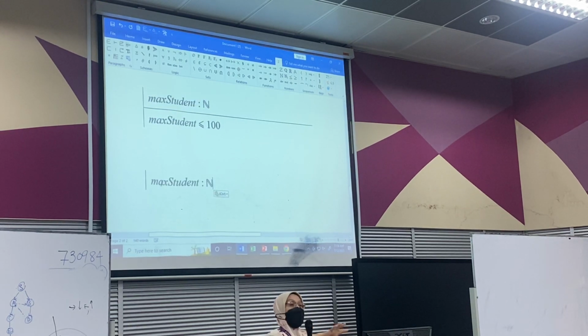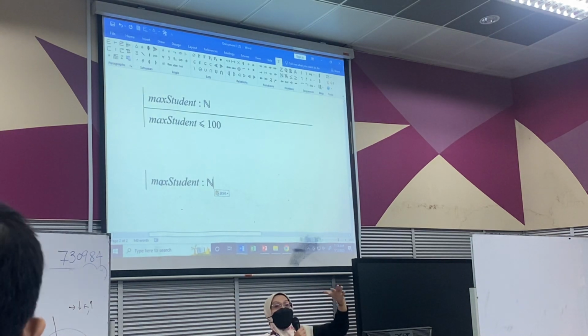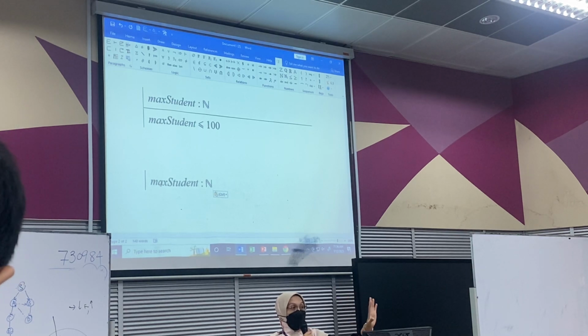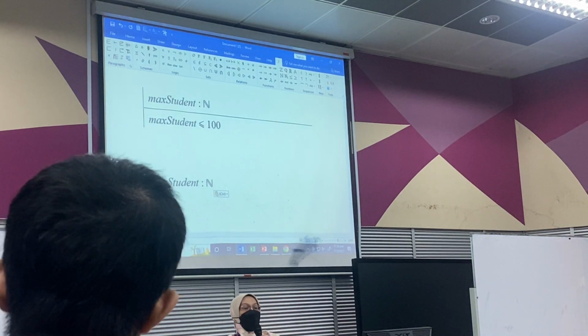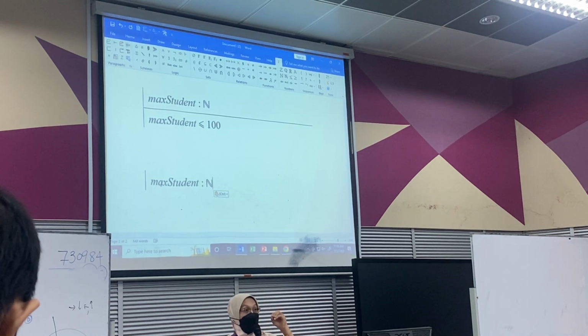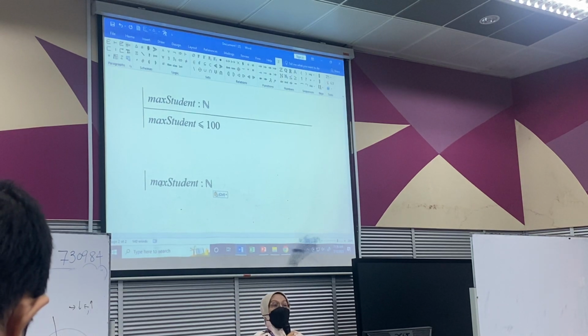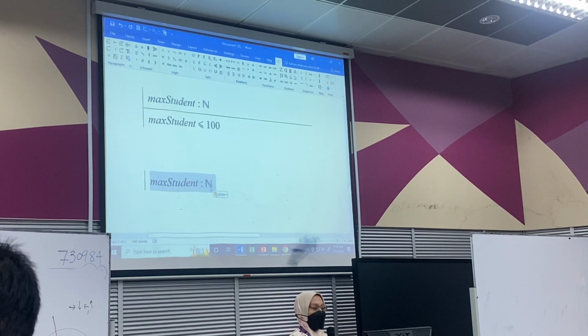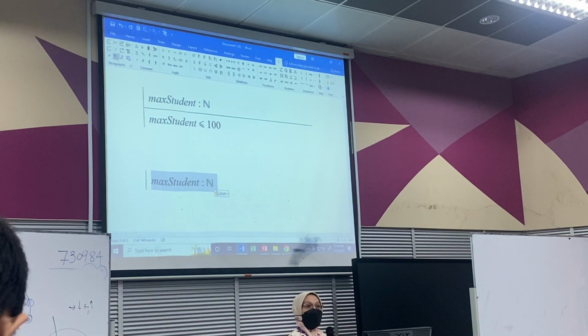This statement, normally you put after your data abstraction, meaning after your basic type and after your free type, you go for this one. But this one is not compulsory for everyone to have. It's optional. If you want to have a specific constraint, then you can have an axiomatic definition. But in the practical, I will explain again about this. Don't worry. So normally you will have this thing. The symbol is these two. This is the one that you choose for axiomatic definition.